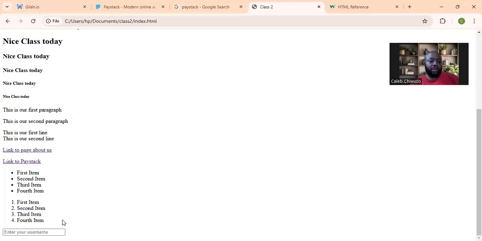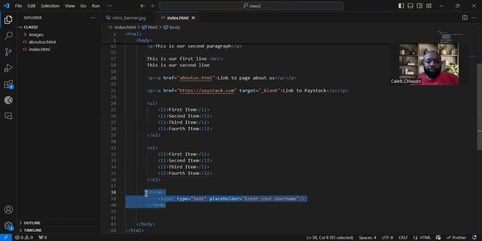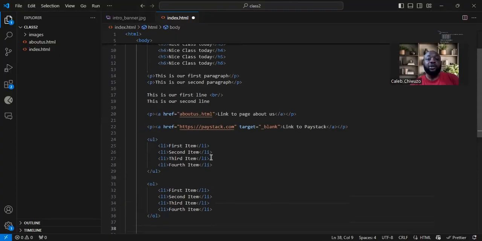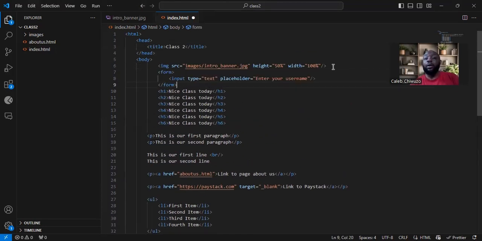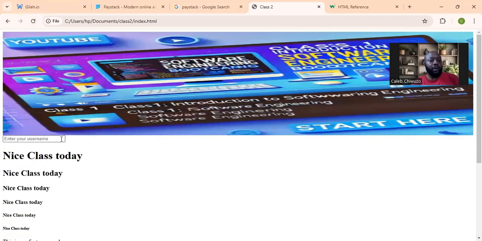Let me scroll up and see it. Okay, so I don't know if you can see it, so let me reposition it somewhere at the top so that you can see it very well. Maybe after the image. All right. Up to the paragraph.